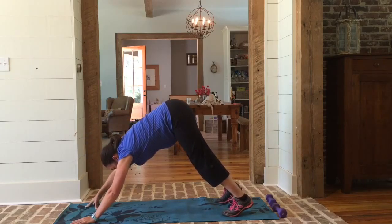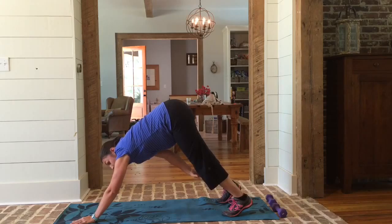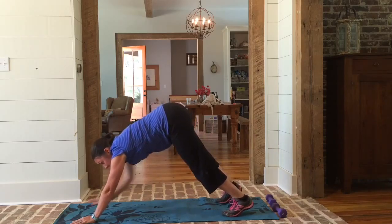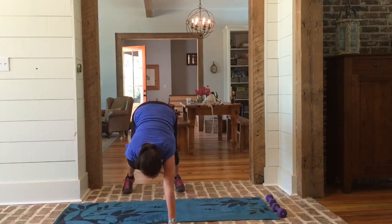You're going to go back as far as you're able, and you're going to reach for your left ankle with your right hand, as comfortable as you're able. Maybe it's just your knee, maybe it's your shin. Again, you don't want to create a lot of torsion in your torso. And you're just going to hold it.